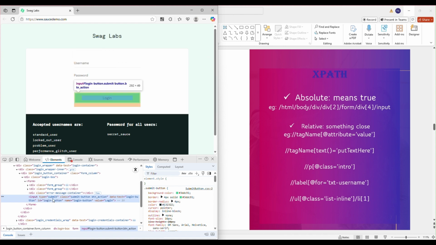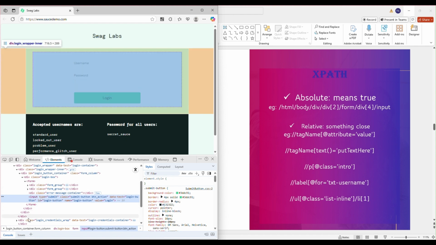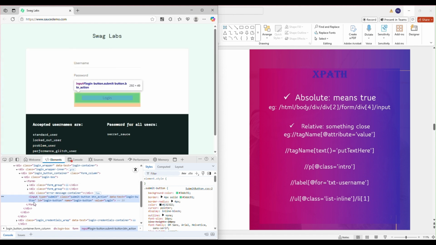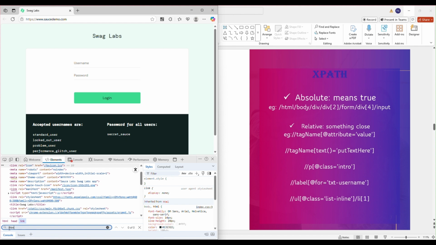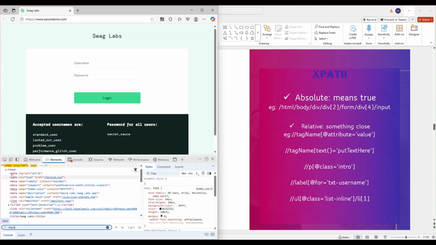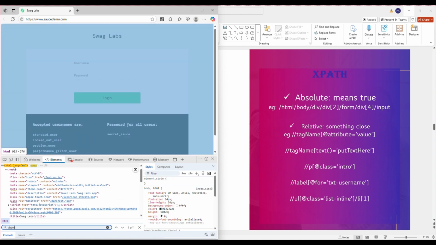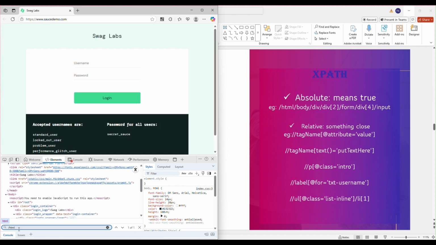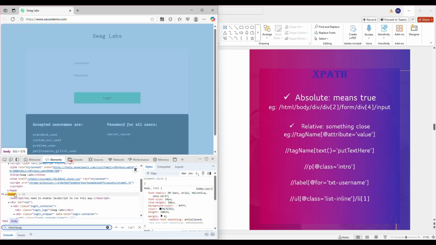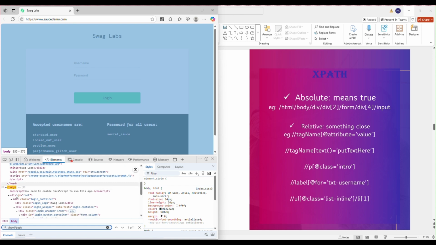Absolutely. What I would do on this dev tool under the elements tab, press Ctrl F. This would come up. Then you go ahead and press /HTML. You will see the tag will be highlighted. Then we need to move into the body. Alright, /body. Body has been selected.